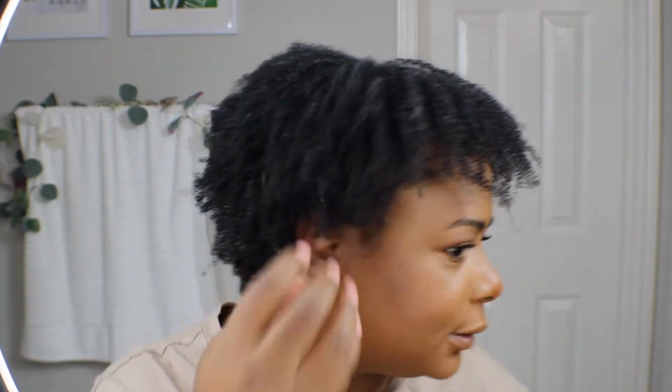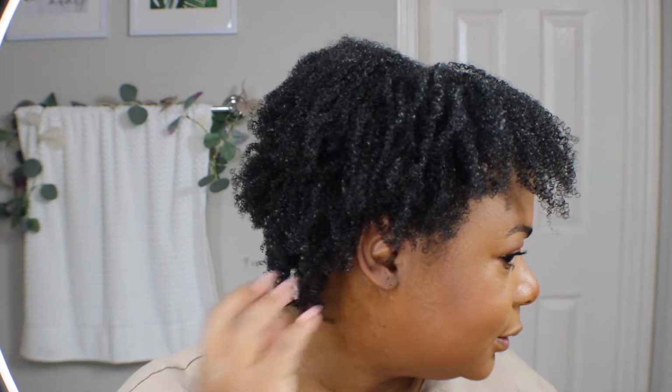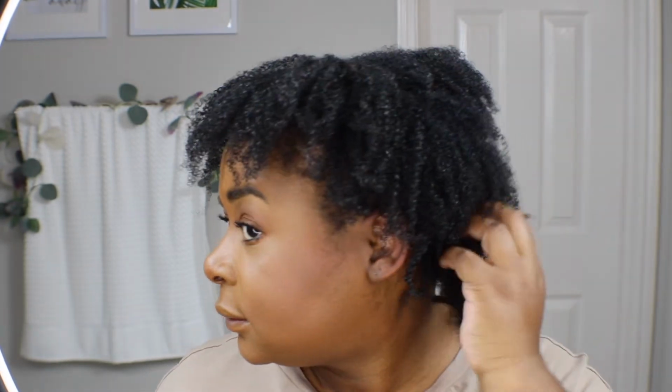So y'all can see what it looks like now. I don't hate it. I actually kind of like it. What y'all think? I like the shape. So I know I kept referencing the shape.